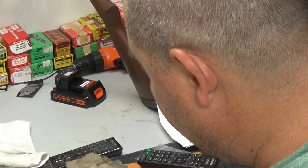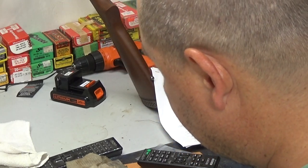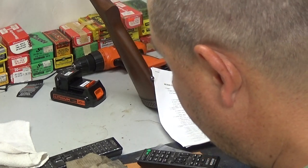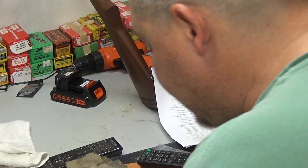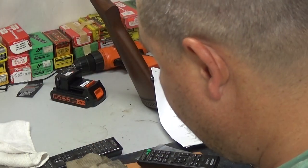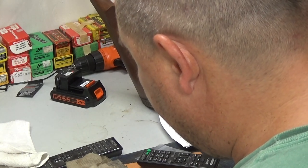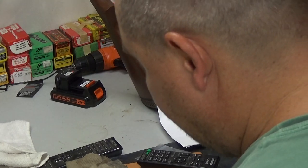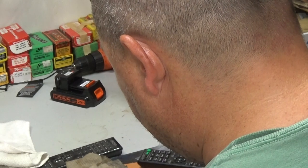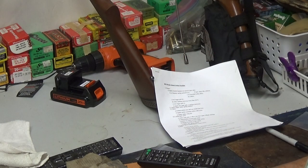Now, I've already worked on this a little bit before I turned the camera on, so I'm not going to do a whole lot more to it. And again, like I said, you just want to take a little bit of metal off, and you can watch and keep your cut square, because they've already got a little bit of a machine mark back here. You can tell if what you're doing is pretty square or if it's not. So that's enough there. I'm going to go ahead and get some sandpaper.